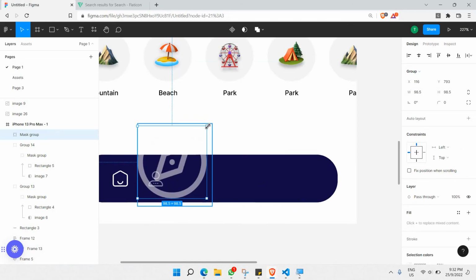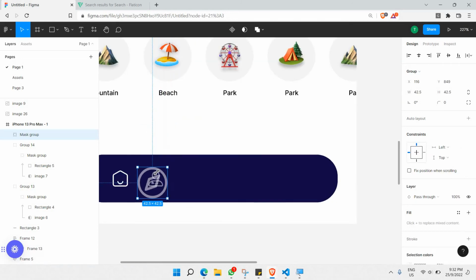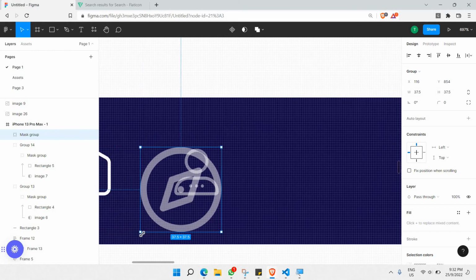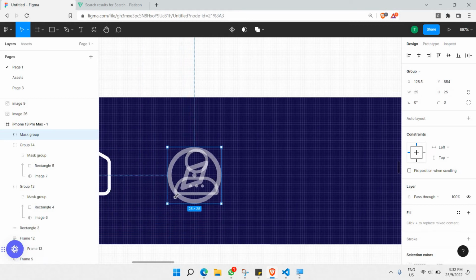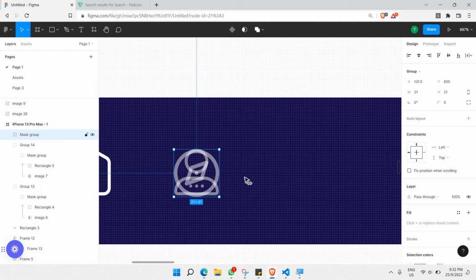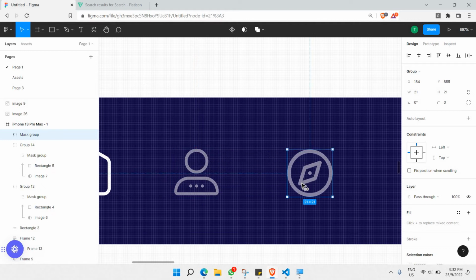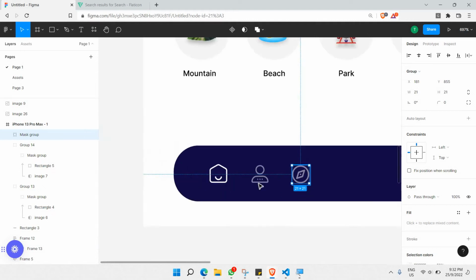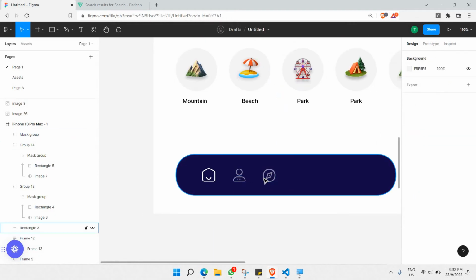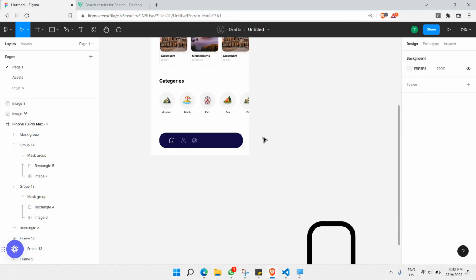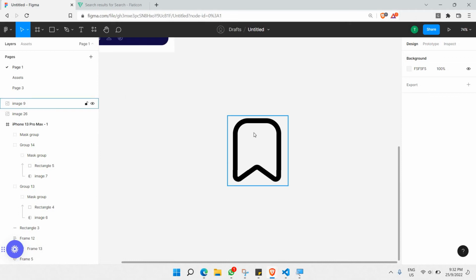And I have to make the size fit the previous icons that have already been listed. So I'll be making it like this and even smaller, and placing it just beside here. As you can see, we already have 3 icons here. So I'll have to go for the third one, just the save icon here.